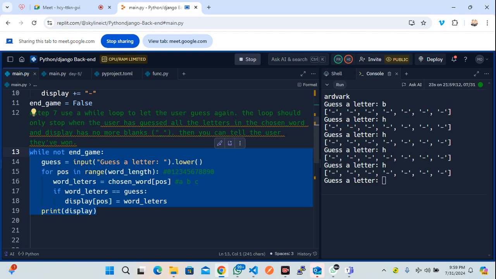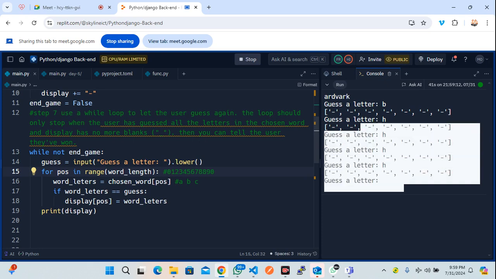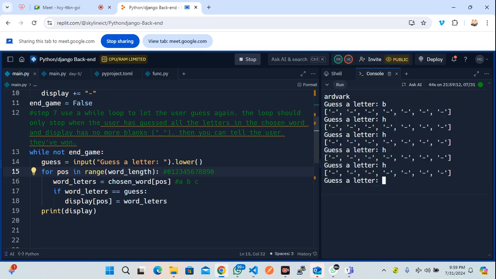So what we are going to do here is check if there are no more blank lines left in the display list, then all the letters have been guessed by the user. Now we are not checking if there is still space in this list. Are you getting me? If there's still space, I think there is an error here.